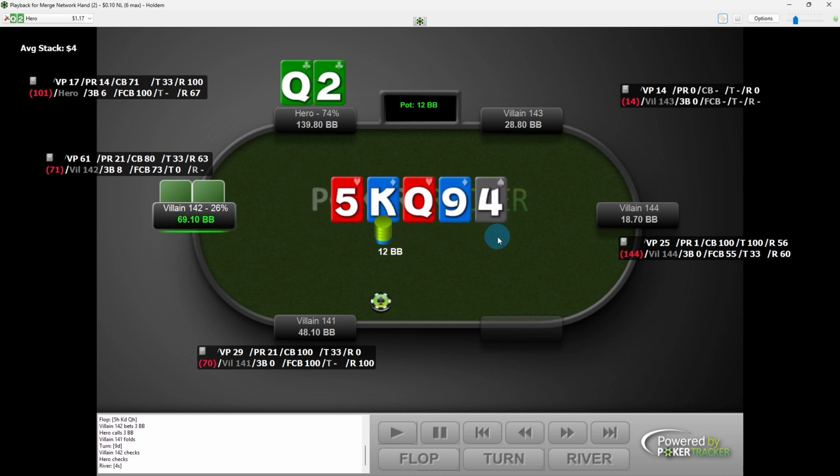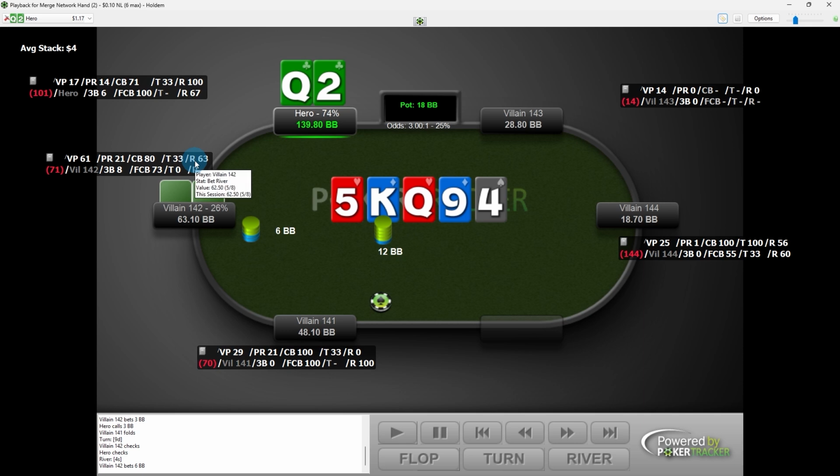The river comes a 4 of spades. He bets 6. Now, what we've seen so far, he checked in a spot where look how wet that board was. He should have fired with any strong hand. Let's imagine ace king, king queen, a set of 5s. Because he doesn't want to check and just let us check back, and a heart comes on the river, a jack or a 10 to make a straight, a diamond comes on the river. He showed absolute weakness with that turn check in a spot where he's honest.